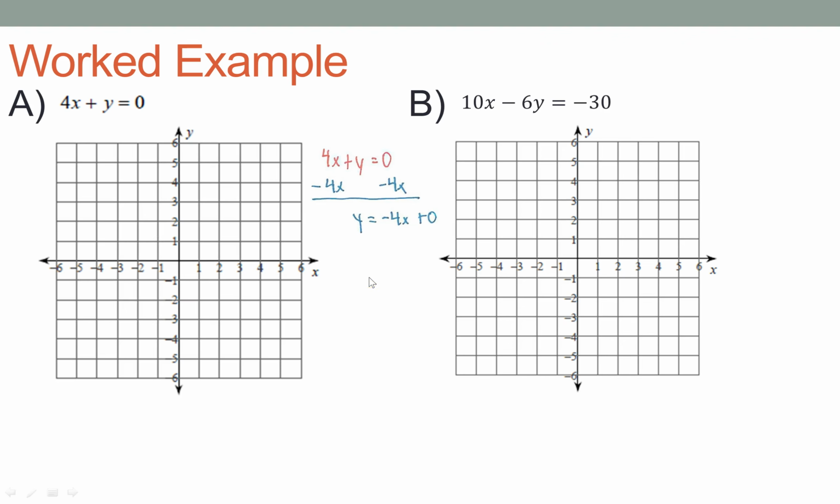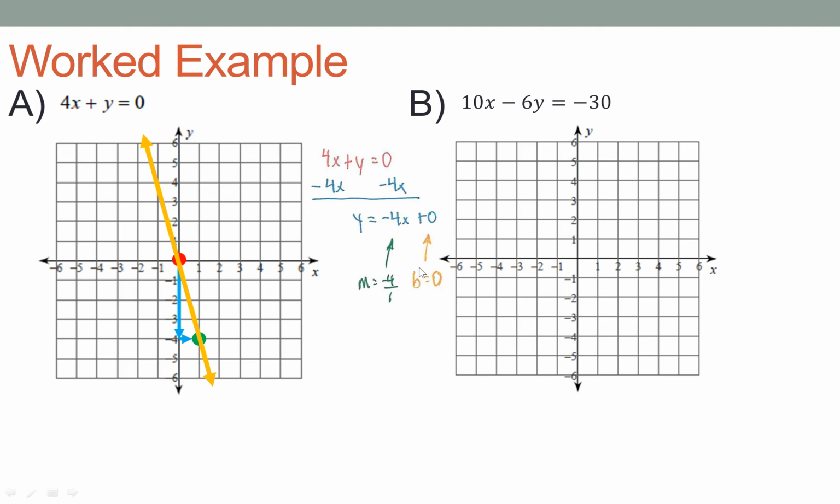And that lets me know something. The b, or the y-intercept, is 0. And I've got my y-intercept right here hanging out at the origin. And the m, my slope, is negative 4 over 1. Cool. Because it's negative, that means I know I have to go down. So down 4 over 1. I got my second dot. I have two dots just like in kindergarten. I'm going to connect them. Kaboom. There you go. So I have a line from two dots, both given from my example A.